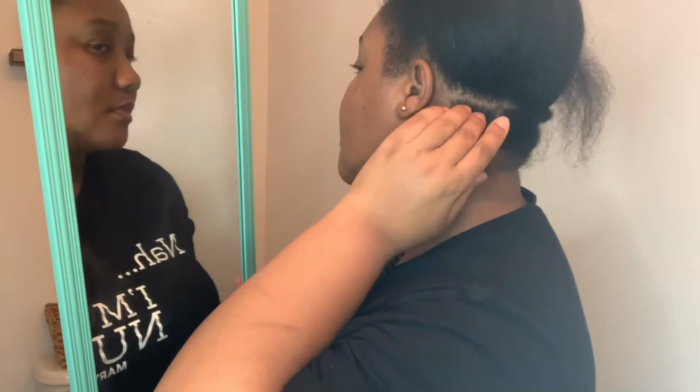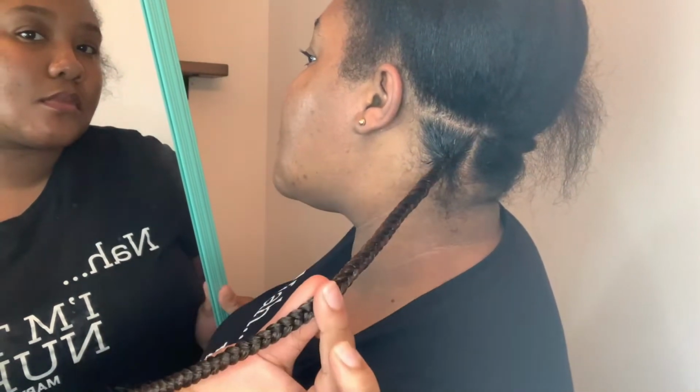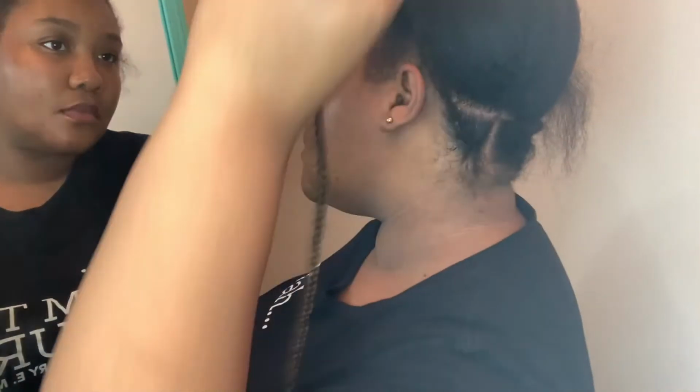Now I'm just looking to see how the braid came out, and it looks pretty good. It looks real nice and neat, so I'm happy with it. So now I'm going to continue on with the rest of my hair.